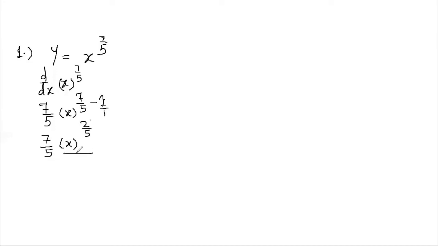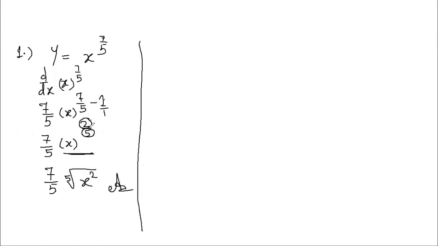As you can check, this answer is coming with the positive power, which is completely fine. You don't have to shift the place, right? But I want to write it with a proper sign. So can I write it: x to the power, this comes always here, and that denominator always comes here. This is how you can change a fraction to the root form. Is that okay? Right? So this is the answer of that. Always remember one more time, the numerator comes as the variable's power, and the denominator always comes in the square root, right? Let's take another example so you can be more clear with this kind of question.